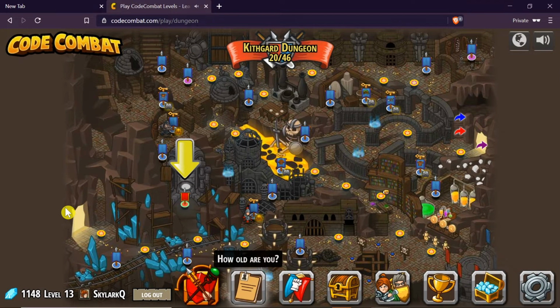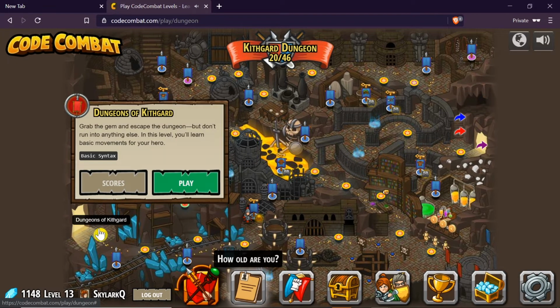And over here, I already finished some of the levels. As you can see the stars over here, that means I already finished it. Before we finish a level, it should have a red flag, a red banner like you see over here. However, those blue banners mean that these levels are most likely premium. So we can just skip premium levels, the free ones are enough to learn Python. So let me show you the first level first.